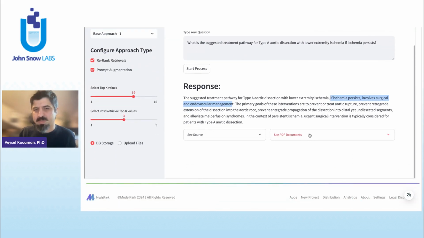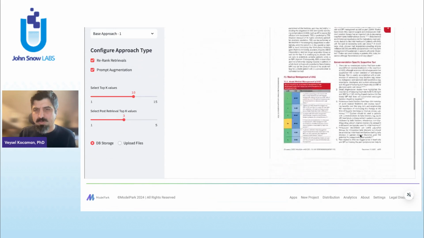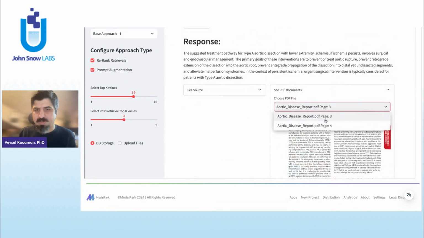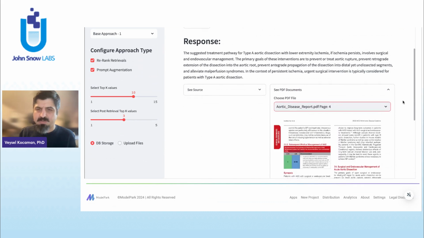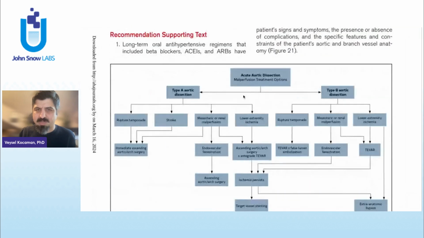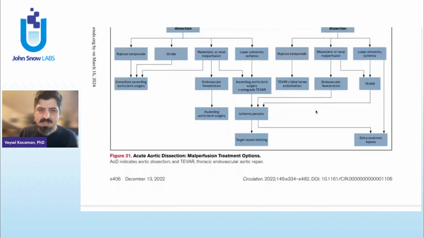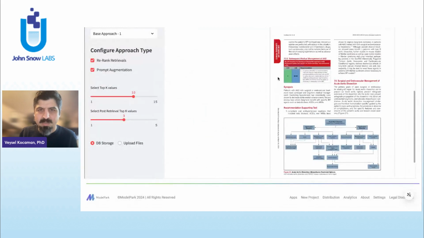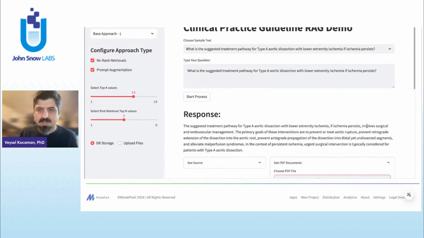So the response is given without this chart because it couldn't. It even found the pages, but since it's not able to understand the chart, it says that it involves surgical and endovascular management.